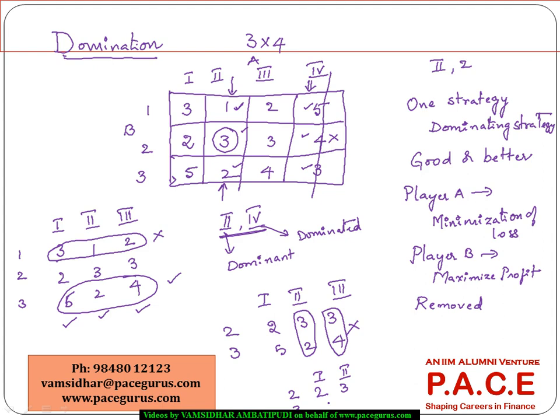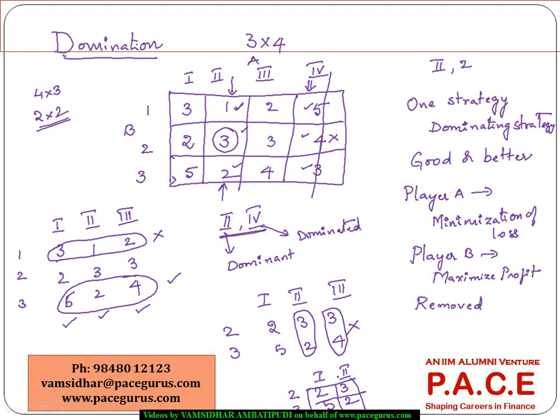The overall matrix results in 2, 3, 5, 2. Now this is what again I have to see, is there any kind of a dominant strategy? Because of the dominant strategies that are present in this whole flow, a 4 by 3 matrix finally got reduced to a 2 by 2 matrix. Means there are 2 choices that are available for A and 2 choices that are available for B.